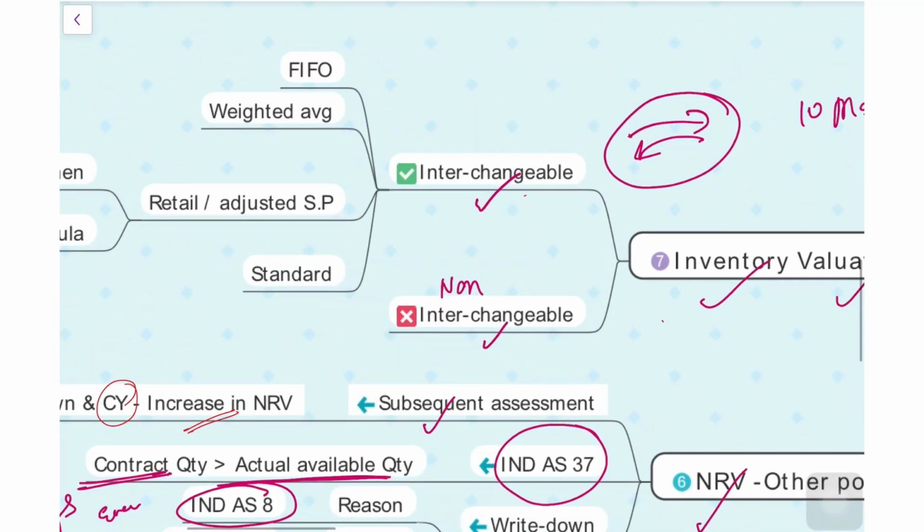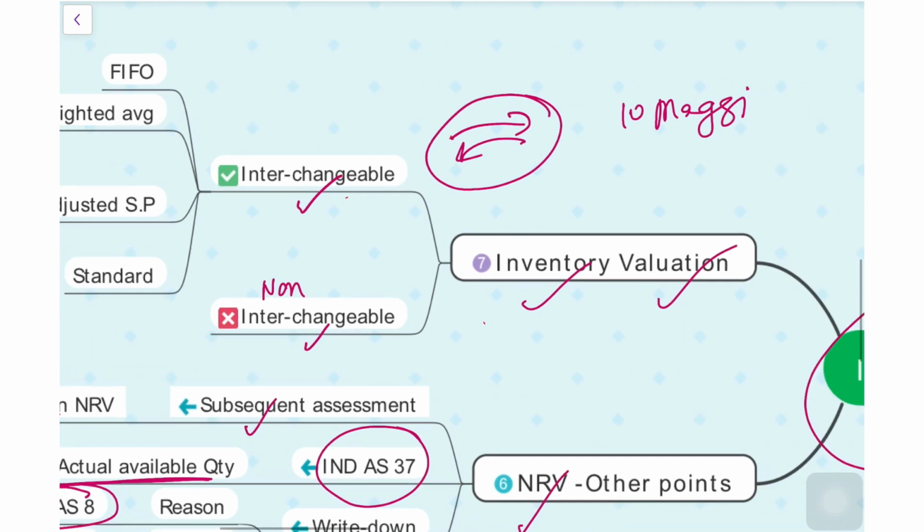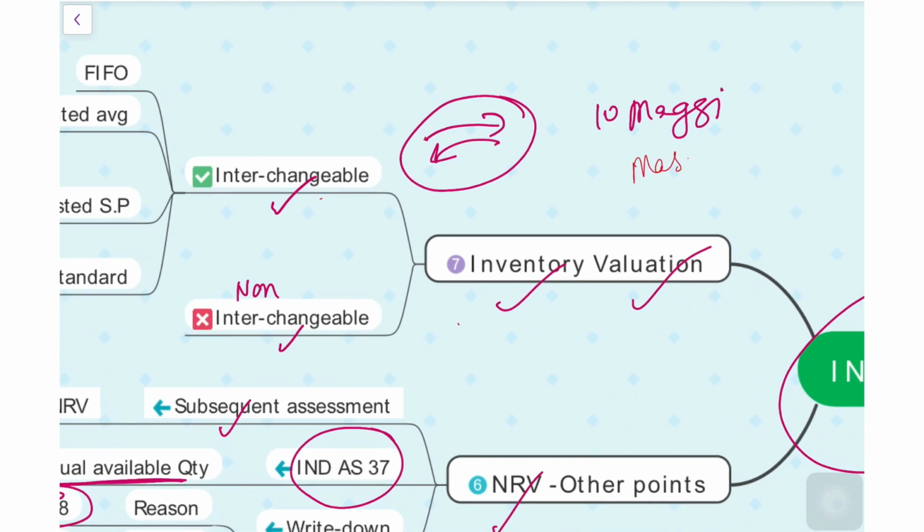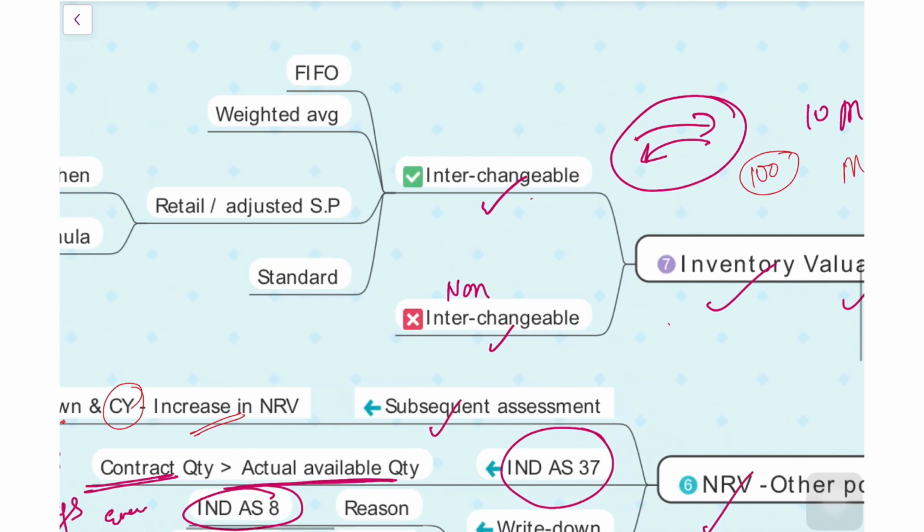Okay, so now let's talk about how when it is non-interchangeable, you know what is the specific cost of it. You know what is the specific selling price of it. So there is no problem in that. Problem arises when there is interchangeable inventory. So you don't know. Suppose when they were producing Maggi, in Maggi you use some masala. And maybe a year back you would have bought the masala at 100 rupees. Today the masala price has gone up to 150 rupees. Okay, so you don't know which Maggies you produced using this 100 rupees masala and which Maggies you produced using this 150 rupees masala. So the cost here you are not able to exactly find out because everything is interchangeable, right? So in such case there arises a question that how do you value it?